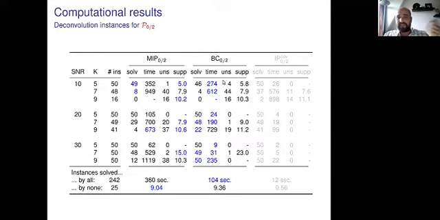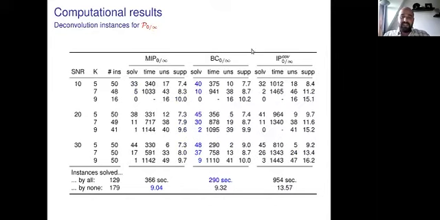So the cutting planes are helping in the resolution. So these are for when we are using the Euclidean norm, which is actually the cases that we are most interested in.